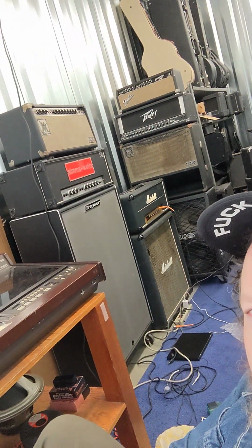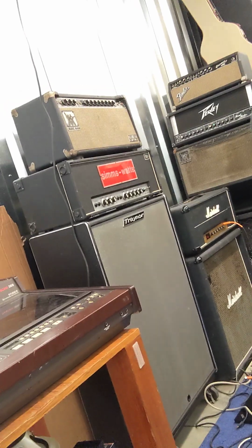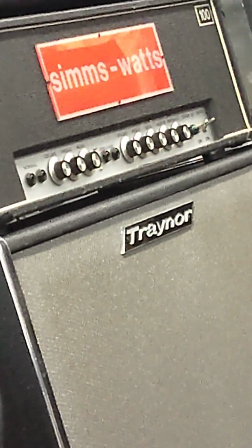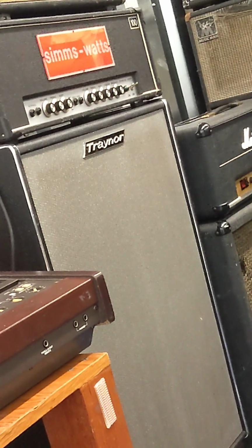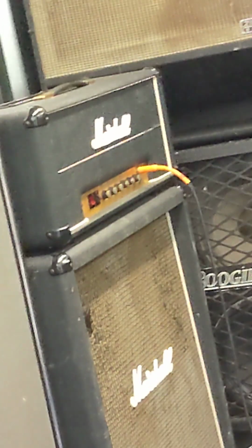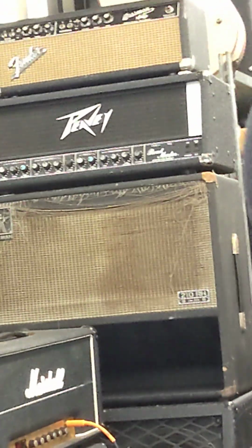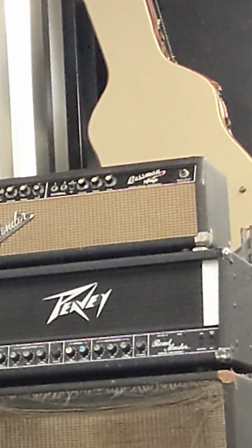Let's look. I'm gonna zoom in on something. I don't know if it's gonna be the next one, but here are some things that deserve a closer look on the channel. Look, it's a Sims Watts AP100. That deserves a closer look on the channel. This cab is the Big Ben 8x10 cab. It's so tiny for an 8x10. That deserves a closer look on this channel. It's a Bugera on top of a B52 cab, and it's Peavey's least powerful amplifier, and I don't know, I'm out of jokes. It's a black panel basement.